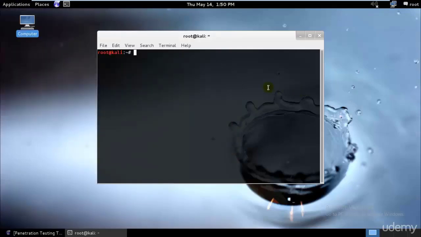So starting with DNSenum. This tool is programmed in Perl, and DNSenum was designed with the purpose of enumerating DNS information about a domain. We can get information by using the DNSenum tool over here. What it does is get the host address, the name servers, and the MX records, it tries zone transfers, it gets the BIND version, and it also gets extra names and subdomains via Google scraping.